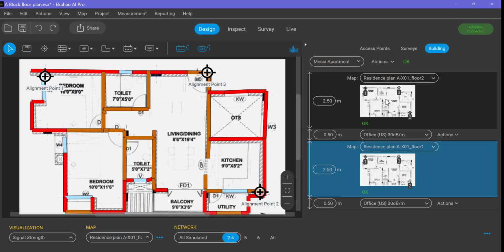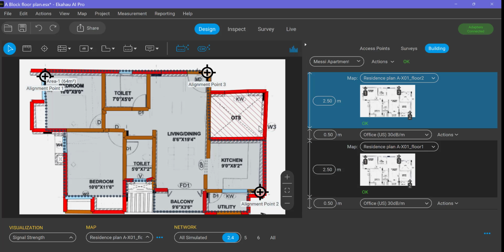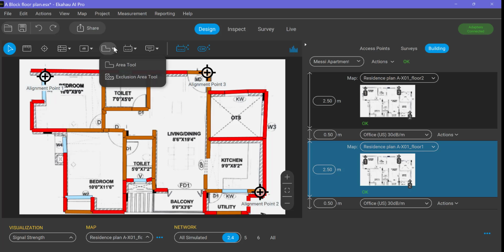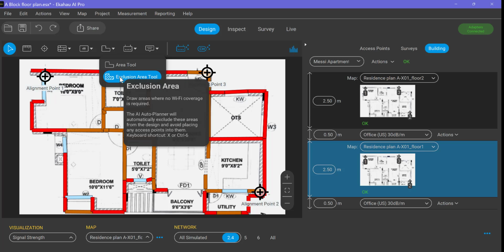In this case, there is an OTS area. This should be an exclusion area in my current design, because I don't want any Wi-Fi coverage to be available in this specific area. So I'm going to exclude it.